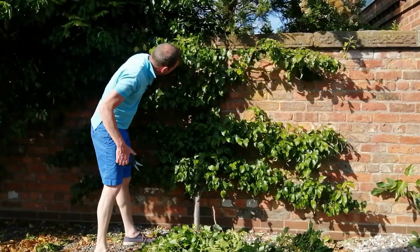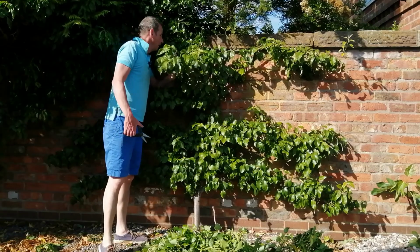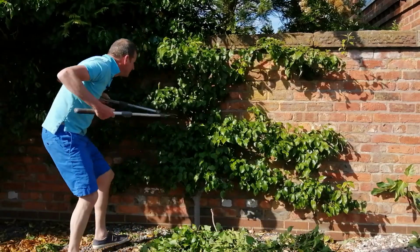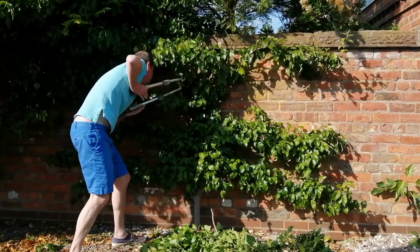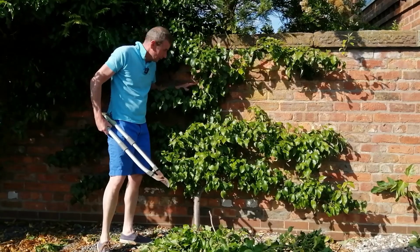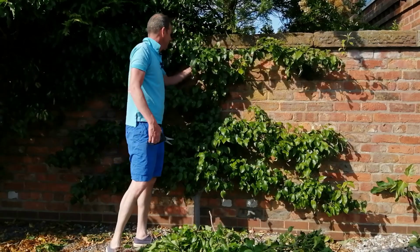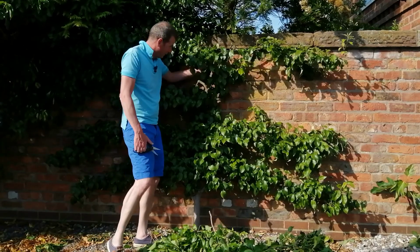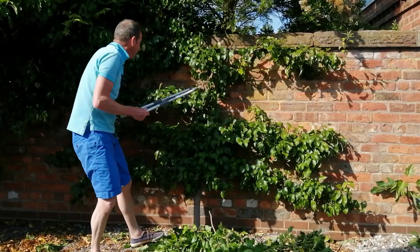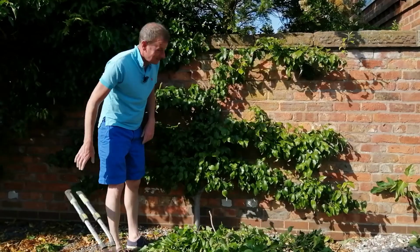What is going on up here? This one is protruding 3-dimensionally. It's got to go. I've left deliberately a downward facing spur here, and hopefully that will produce another horizontal coming out. Again, the vertical, which I was saving, is protruding somewhat. Let's be brutal. Let's get rid. I've nipped it in the bud.